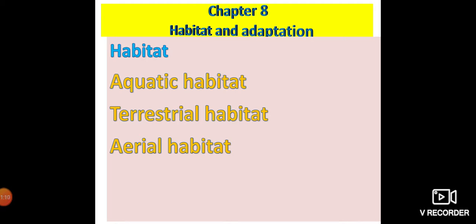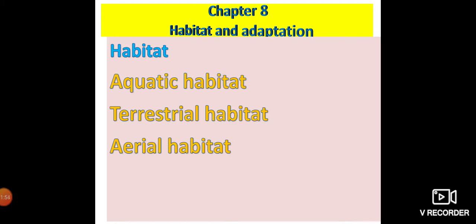Okay, so in the earth, diverse conditions are there. In the different parts of the earth, there are diverse conditions which the plants and animals are adapted to live in. So the plants and animals, that is the organisms which live in a particular place, should have some special features. Then only they can live in that area.